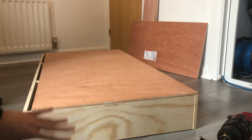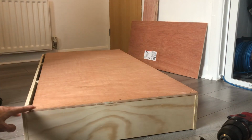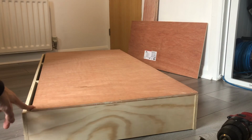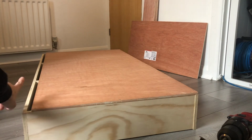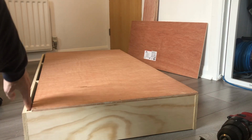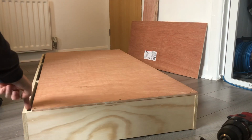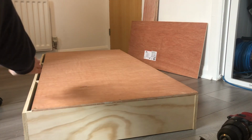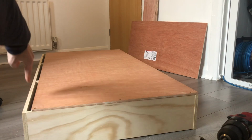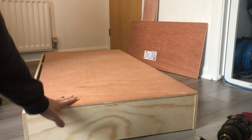Okay, so that's the main baseboard done. As you can see from the time lapse there, it's a relatively straightforward job and exactly like my loft design. There's the gap at the back here, so we can slot the back seam in across there. So there'll be a 12mm bit of ply and the back seam attached to that, and the back 12mm ply battens just drop down vertically in here. So that's the main board done.